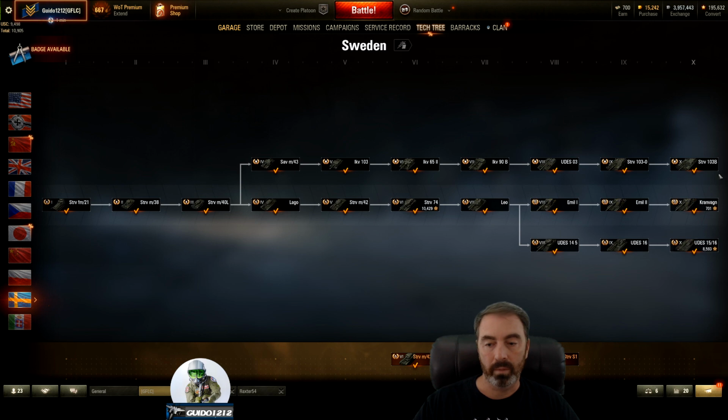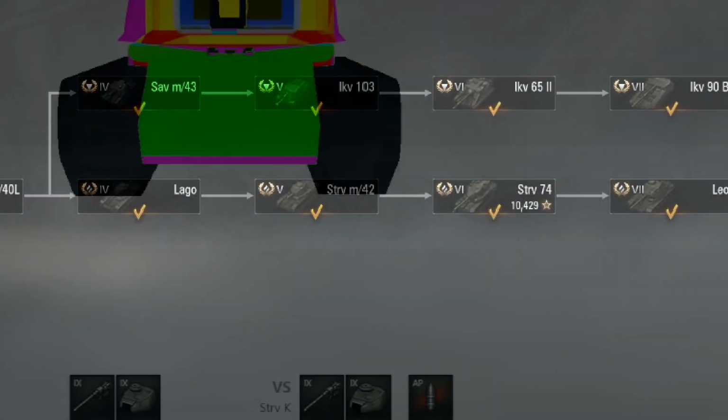It's just the crew is going to be a little wonky. You're just going to have to make your decision, realize it's a heavy, not a medium, and that means it's going to be in either an Emil 2 or Kran for the Swedes. You were already running into the same thing with your Primo Victoria and your Strv 81. All right, let's move on to the 3D model.